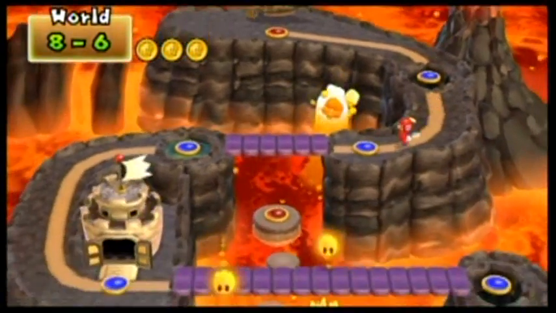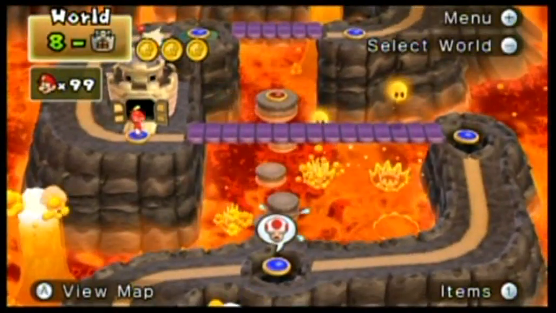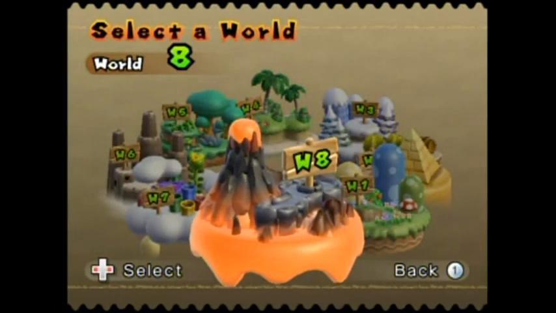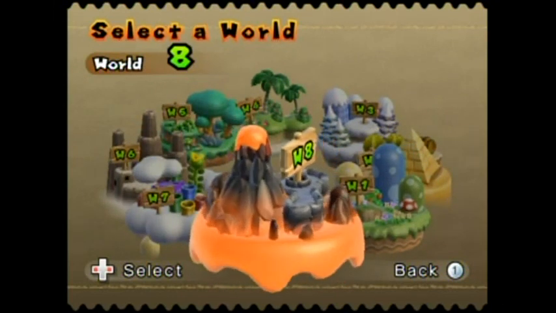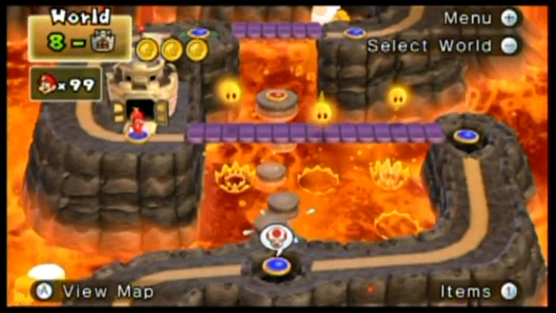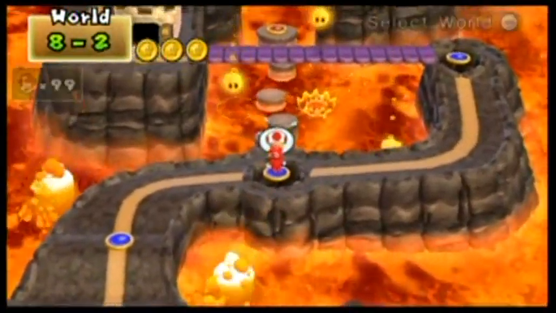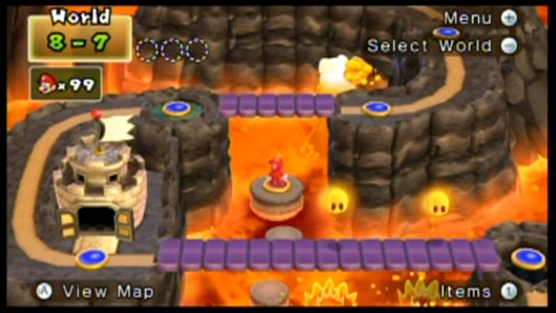What I'm going to do here is attempt to backtrack through these Podoboos. What I could do, here's a little trick if you want to do that, is to select a world, like that, and then select a different world, and then select back to World 8, and then you'll end up back at the beginning. But I would like to see if I'll get another Podoboo mini game thing just to see if it's different, but whatever. Let's just go to 8-7 before we go to 8-airship, because you'd be out of order and stuff like that.